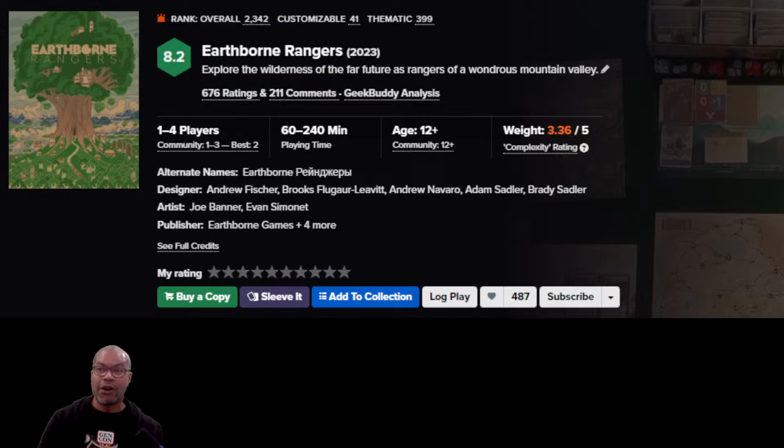Okay, so Earthborne Rangers is 8.2 on Board Game Geek now. Do not trust that score. Wait a year. It delivered recently. There were people who played the demo, and there's a lot of changes that came to this game between the demo and what was released. So that 8.2 is no longer static to me, right?